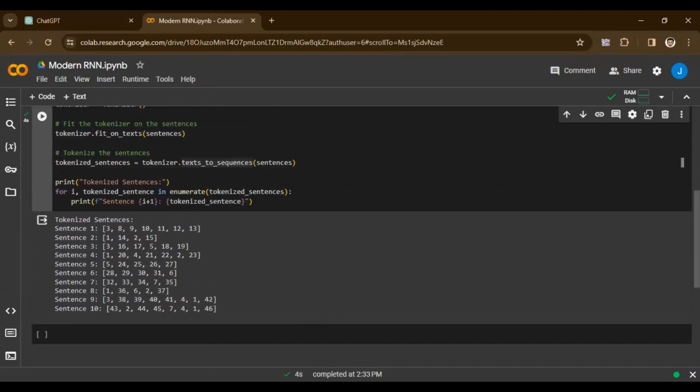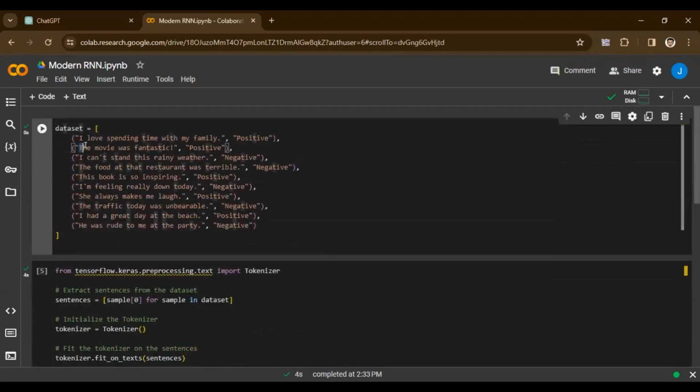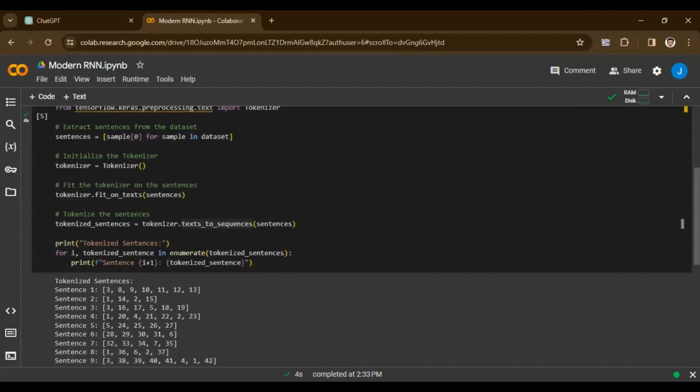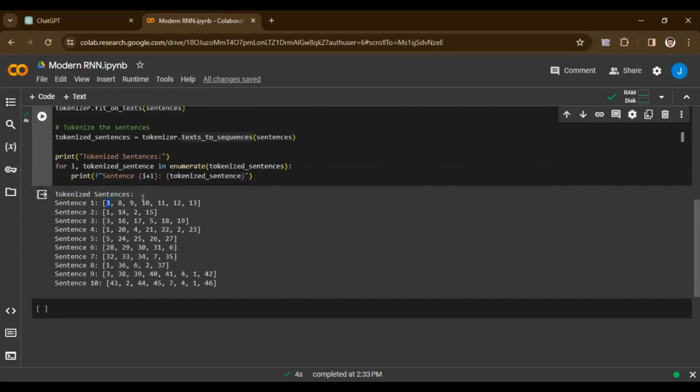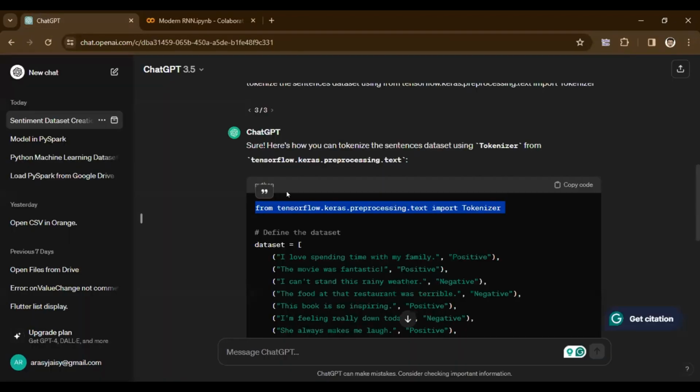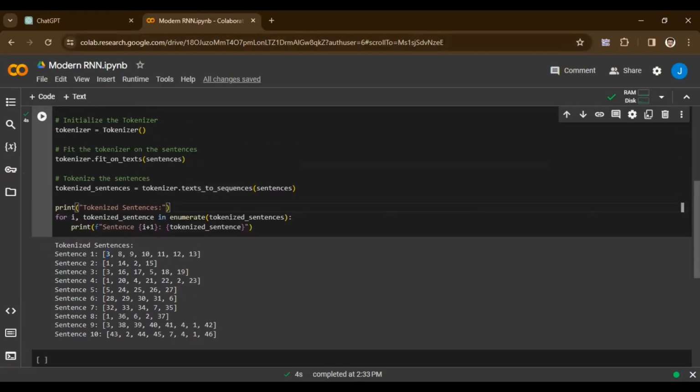For example, in sentence 2, we have the word the. And in the fourth sentence, we have also the with the same ID or number. Also the same with I, with the corresponding number 3, and so on. This is the tokenized version of our dataset.